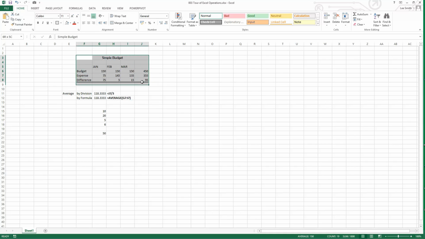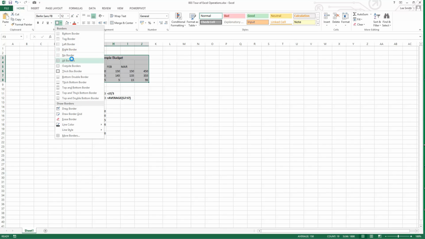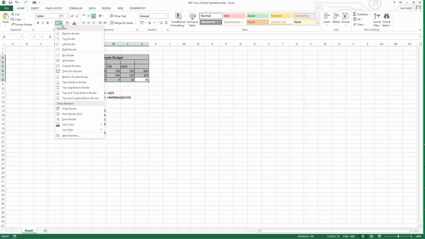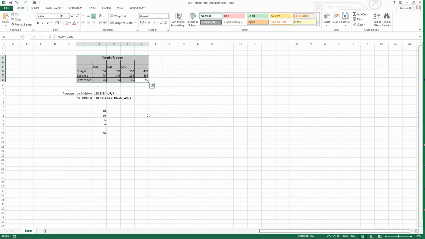The other thing you want to do is to actually segregate the individual cells. So you can do that with all borders, but you can see that it does it to every single cell, which you may not want. So you have to play with those options to a certain degree, and you notice also it's taken away our thick box border because it's treated this as just wanting an all border as well. So if you want the thick box border back, you literally just go and do that operation again. There we go. So that's a quick section on how you can do some very simple formatting in Excel.